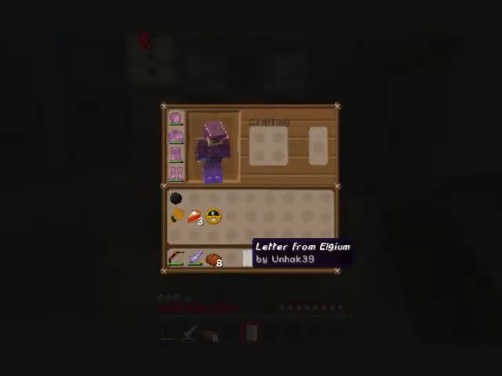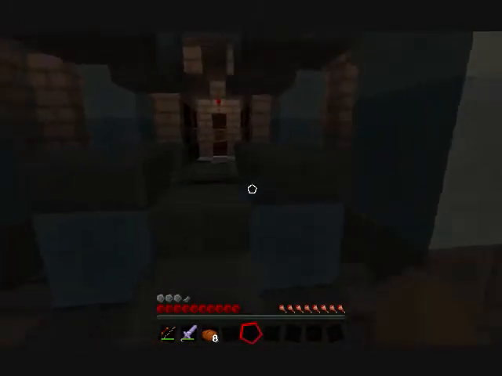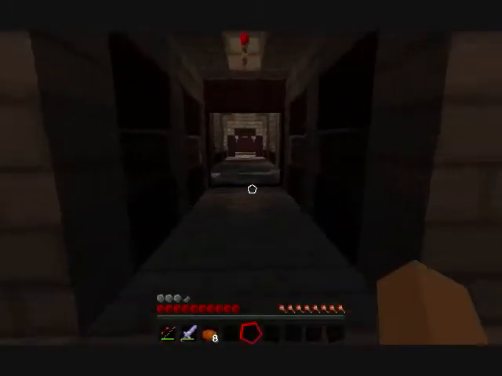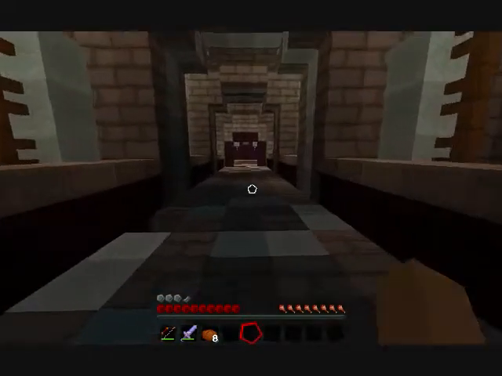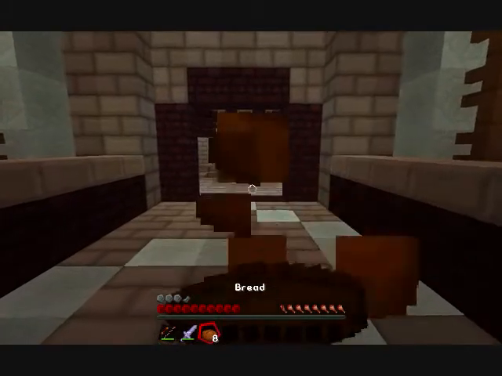I've got to find the Garden of Sleep now. Well, you can have your book back. I don't want it. I just don't even want it. Alright, let's run out of here and see. Eat first.